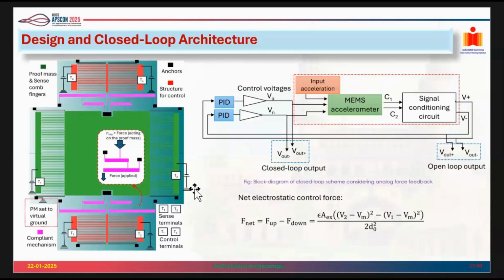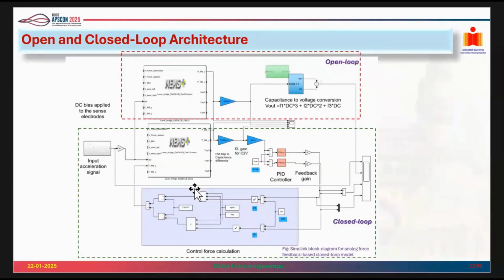That is the formula for the net force we are applying through terminals, which you can see are T1, T3, T4, and T4 and T3 are the controls. We are using it for our structure so that we will bring back the system from the displaced position to the equilibrium position. So this is the closed loop mechanism, just an upgradation of the previous one which we have done. We felt that certain parameters had to be updated according to this configuration, so we came up with this kind of closed loop mechanism.